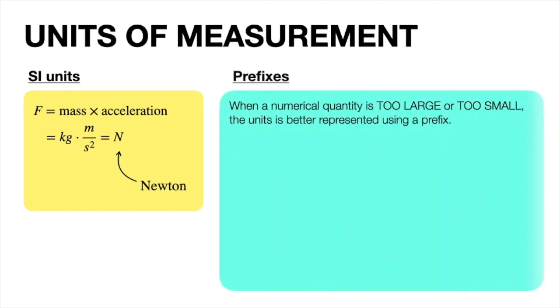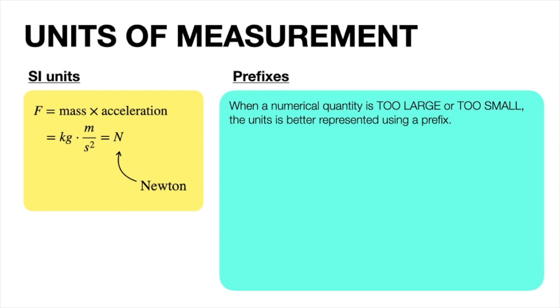Sometimes during our calculation, we will get a value which is too large or too small. For example, after doing the calculation, you get the value of force to be 7 million Newton. So, in mathematics and in engineering especially, we don't like to see too many numbers. It is not convenient to tell people that the force value is 7 million Newton. Okay, the more convenient way to represent such value is by using a prefix.